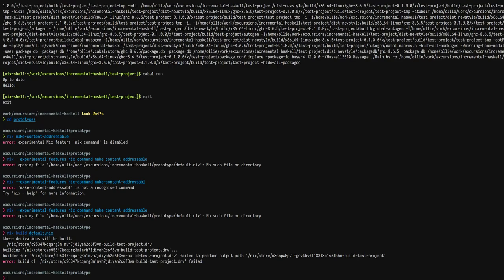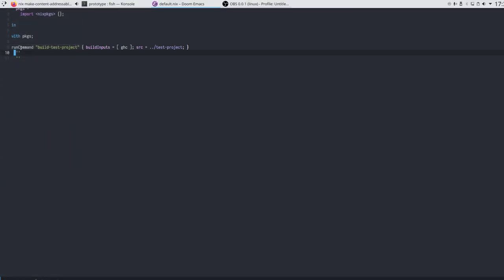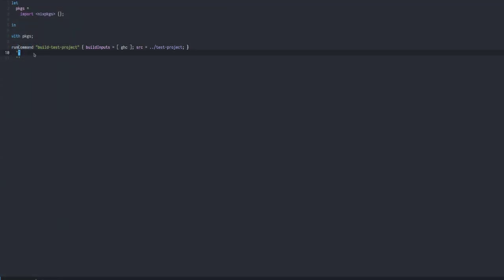So this is a good start. That basically means it's doing this run command thing, and whenever you use run command, you have to produce the output. But our bash script here is not doing anything at all, so we didn't produce an output. So we need to change this to actually produce that output. So that's not too hard.